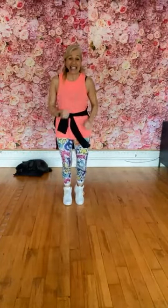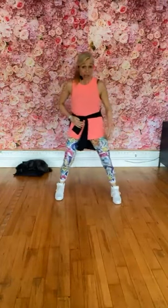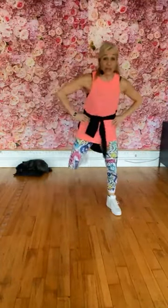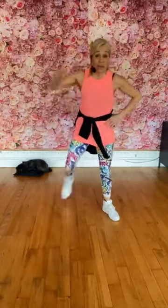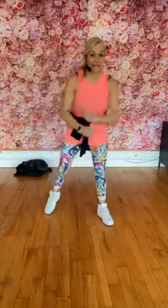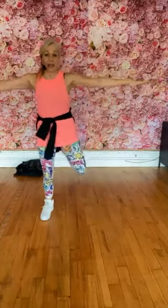Okay, the last one before we put the intervals on. It's a step curl. So you step, touch again. Now you make it as big or as wee as you want and you kick the heel to the bum. So you can do it without arms. I've got nice wide legs. Max is watching. Now two curls. So I go double. Double. Double. And double. So on the doubles, I'm going to put my arms out. Get your balance.